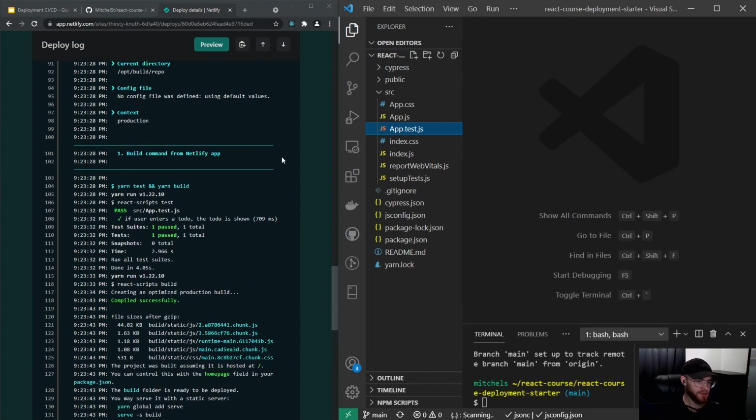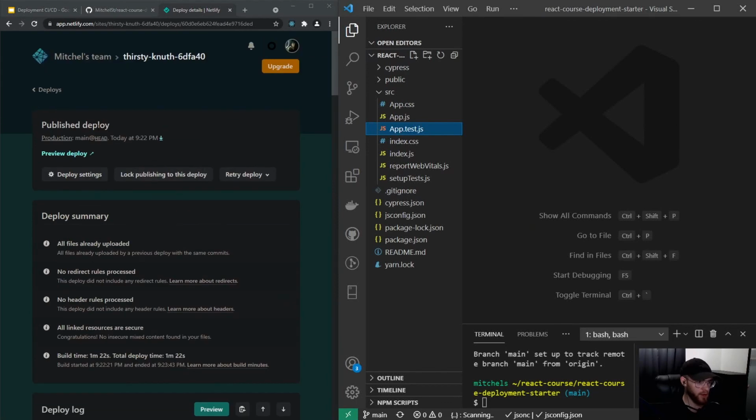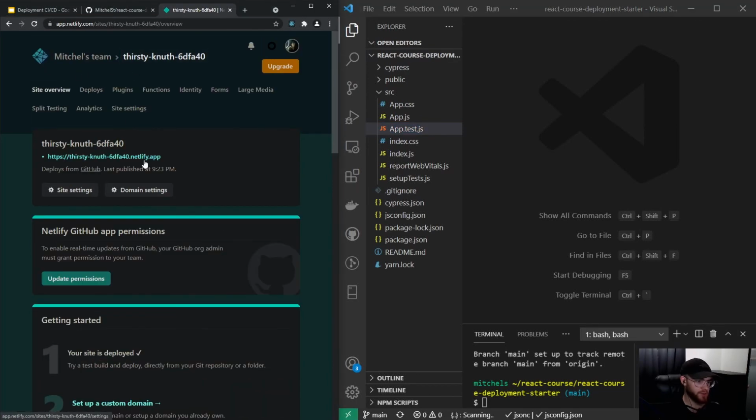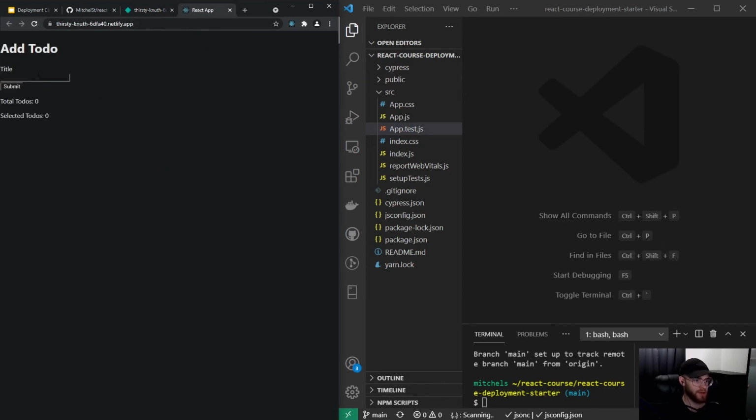And what's pretty neat is that if we go back to our project right now, you see right here, most of the time they have very strange random names, but when I click on this link, we will actually have the application right here, and this is now accessible for everyone, right? So everyone is able to visit this page and make use of this application. And what's nice is that right now we got Netlify in place that runs our CI/CD pipeline. So I can actually show you that.